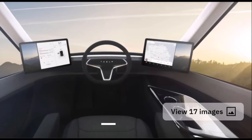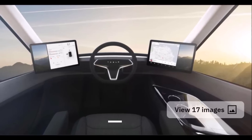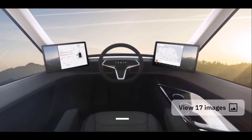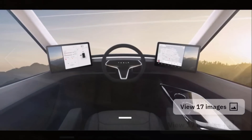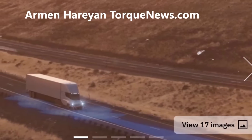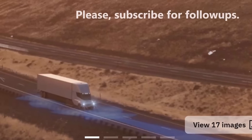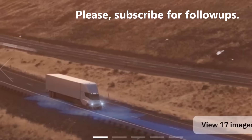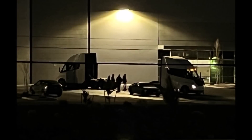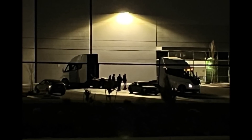Tesla Semi is finally going on sale, and we have big news as the Tesla Semi order books open in the United States. Prices and performance statistics are now revealed. Welcome back, dear friends — this is Armin Harian from TorqueNews.com. Order books have opened in the United States for the long-awaited Tesla Semi electric truck. If you are prepared to put down a twenty-thousand-dollar deposit, here is what we know so far.